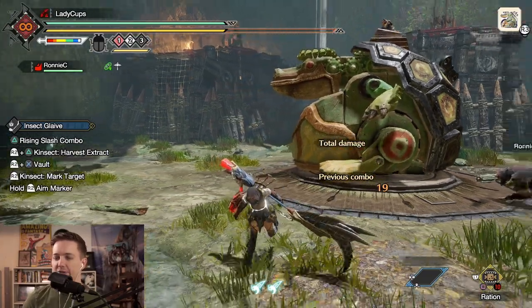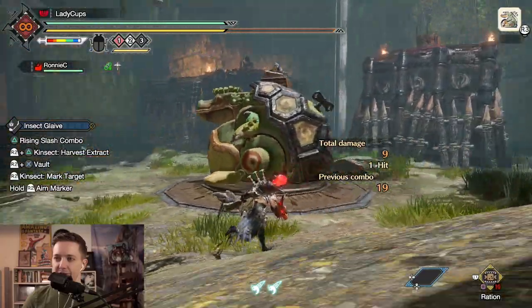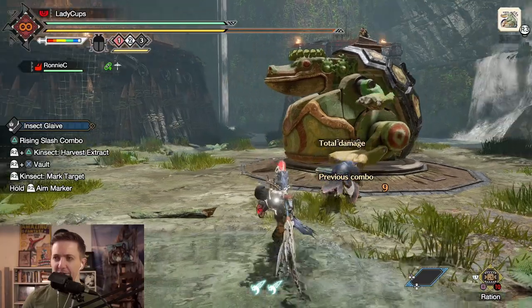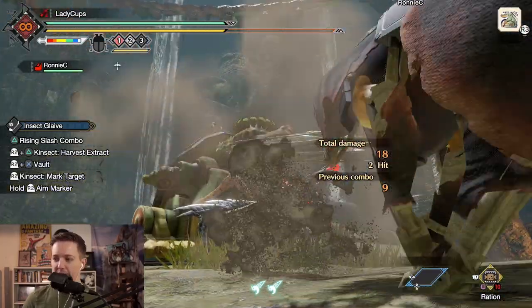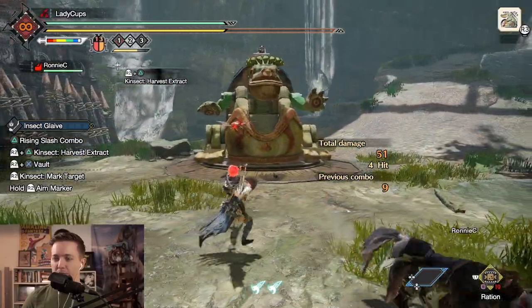Okay, weapon mechanics, or how it works. If you look up there in the top left corner, you'll see a bug icon. You'll see three diamonds with 1, 2, and 3, and a little bar underneath it. This is basically everything you need to know. The bug icon lets you know which extracts your bug has currently gathered. As you can see, it's got red and orange there.